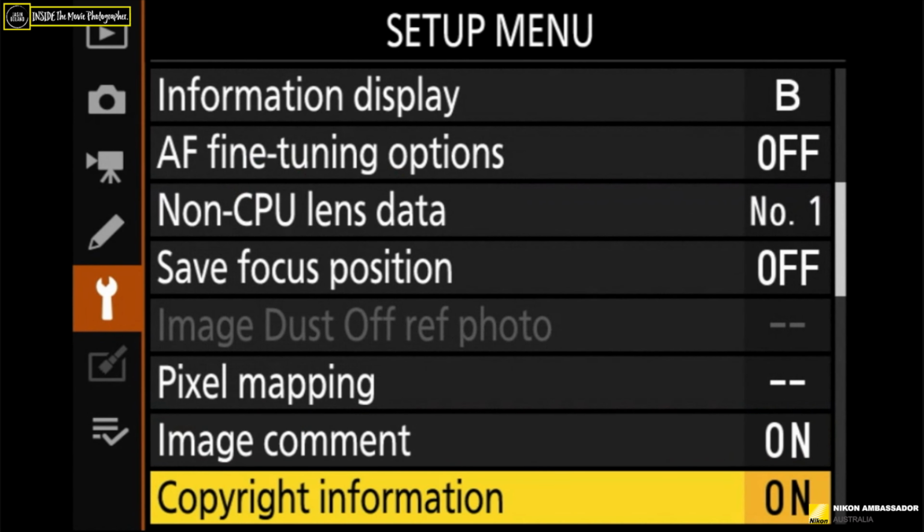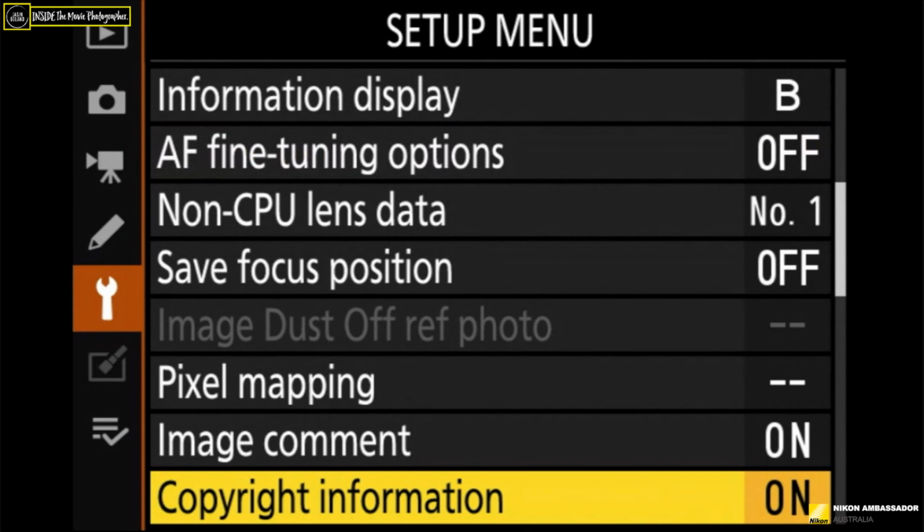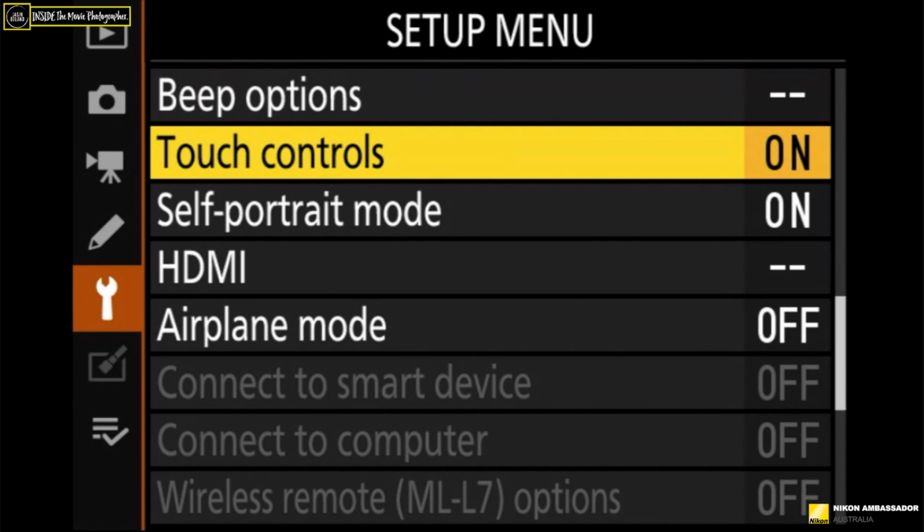And then with the copyright information, I have that on. I have that as my email address for a number of reasons, so people can get in contact with me without any problems over an image. But also, should you lose your camera, hopefully someone goes in and they might find it, and then they can find you and send your little camera back.